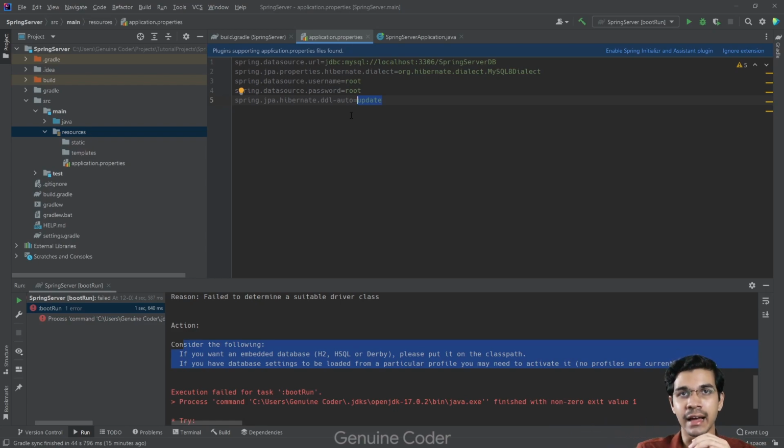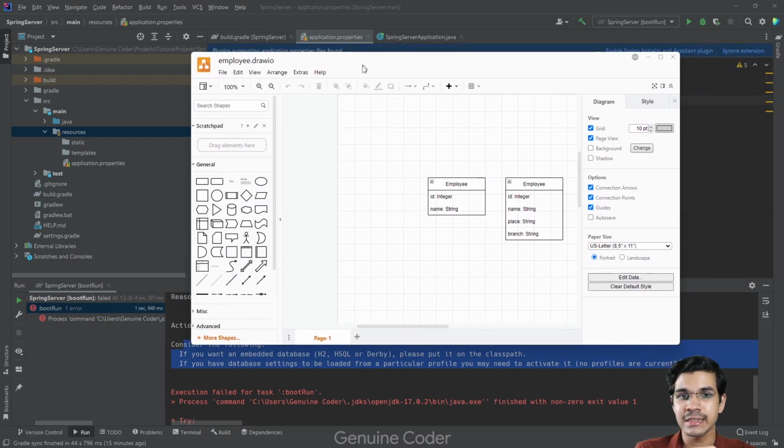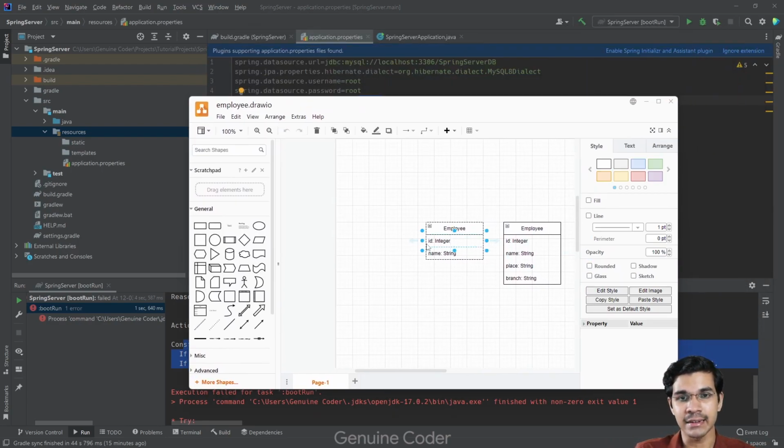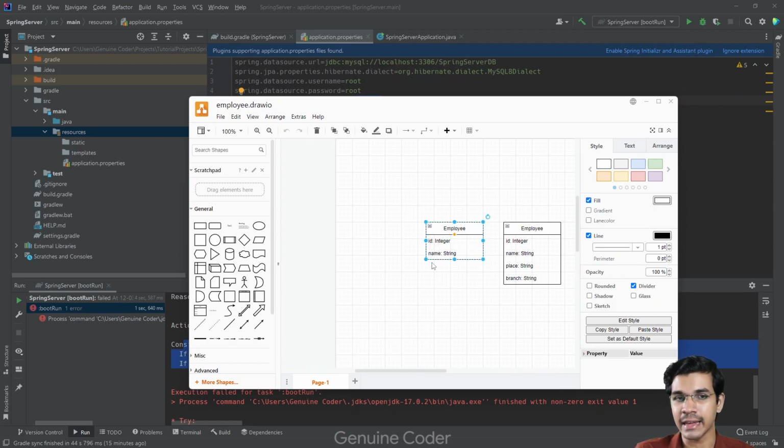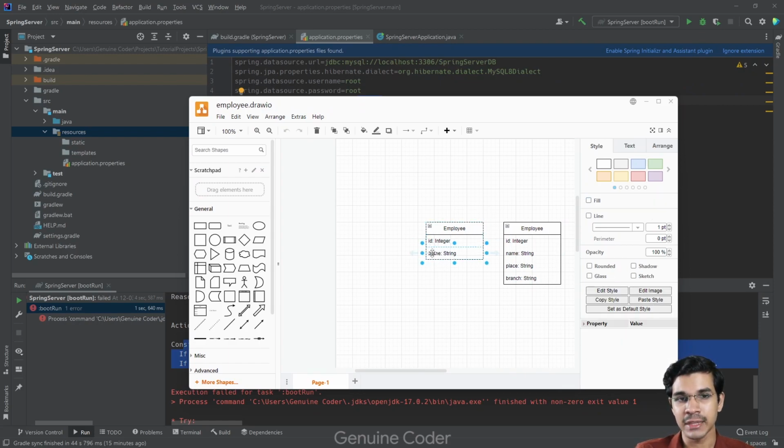Like we will create a class with an int id and a string name, which will be converted into SQL tables automatically by Spring JPA. Over time, we will be making changes to the schema. So let me take a diagram here. Let's say we have an employee class, and we have an integer ID field and a string name field.